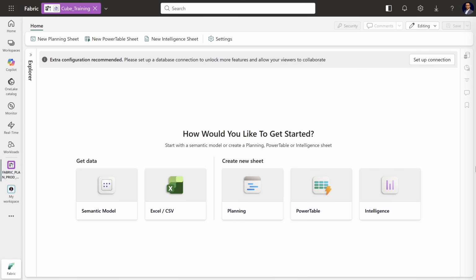For the first time, when you create a new plan work item, it might take 30 seconds to 1 minute because it's trying to warm up the engine and getting started. Now, once you do it, you will have this kind of a screen.